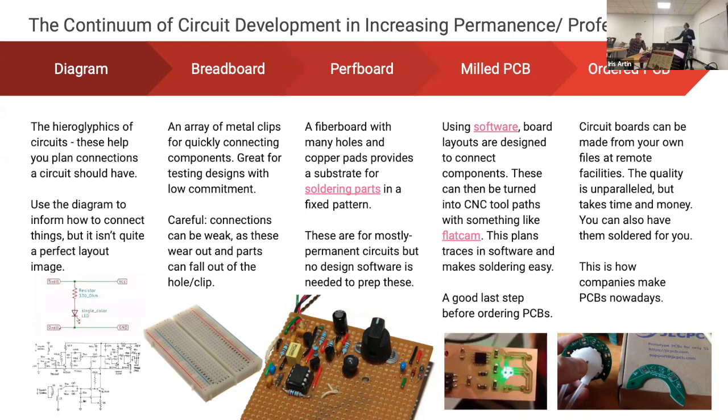Yeah. So the mill, first of all, what's PCB? Printed circuit board. Printed. Okay. So with the milled PCB, where it says these can be turned into CNC tool paths, something like that, does that mean that the CNC machine is actually constructing the board, the PCB? Yeah, and I'll tell you a little more about the details of how that works in just a second.